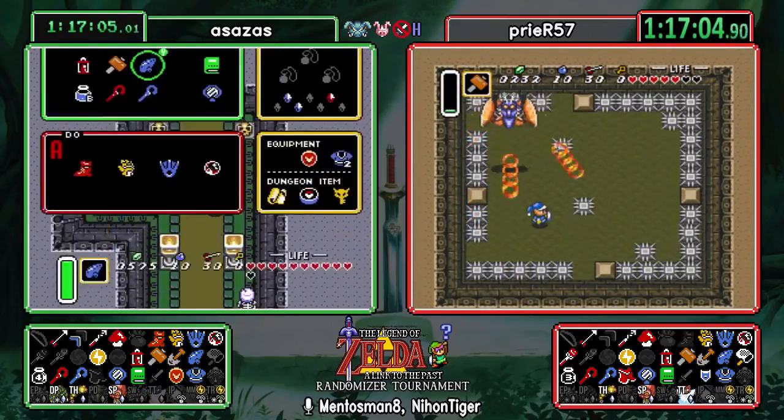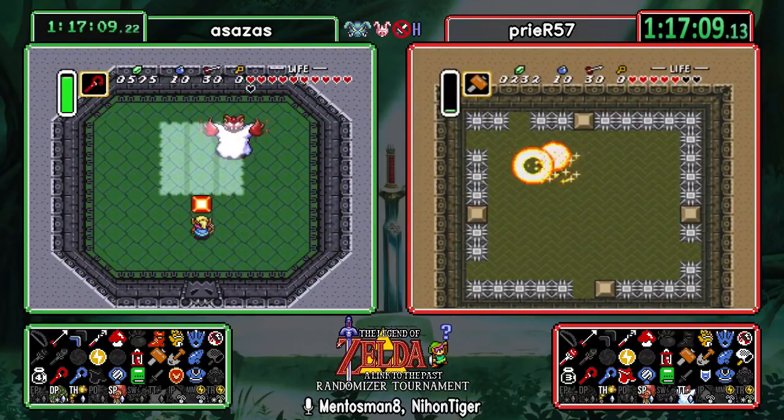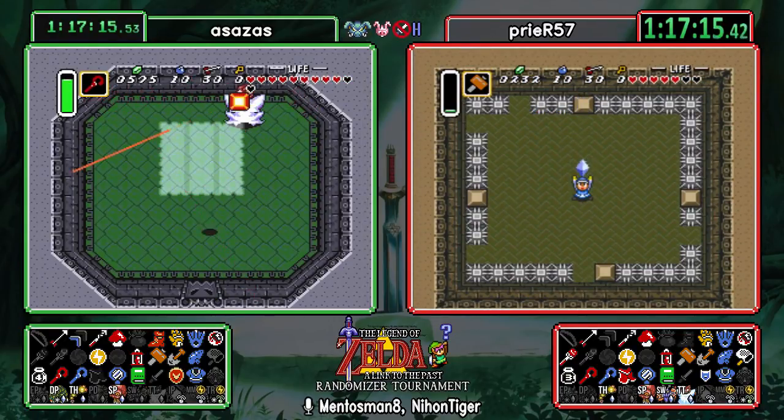Lots and lots of damage. Teeny hitbox, but it makes it work. Yep, very well done. And we're about to see a much easier blind fight than prieR had earlier going on the Sazaz side, using that Cane of Samaria to his advantage.